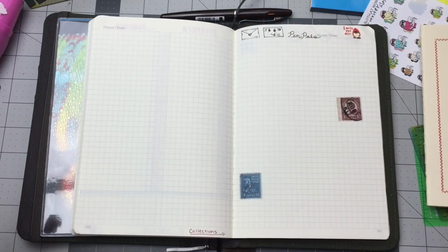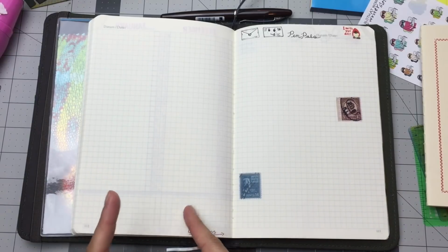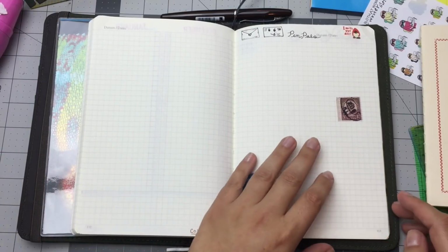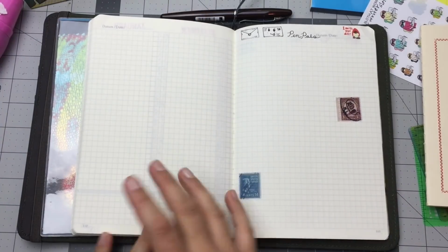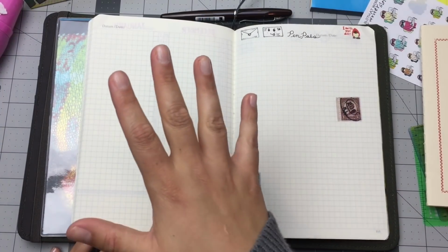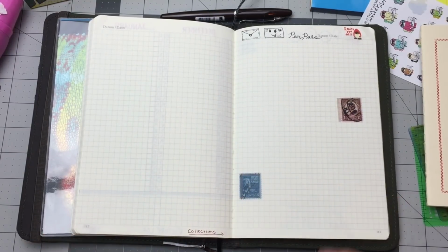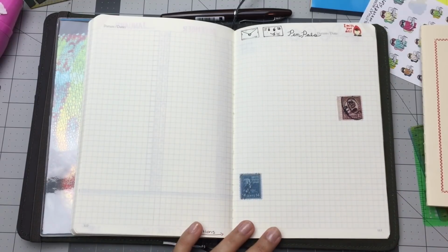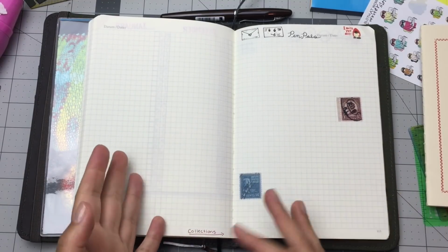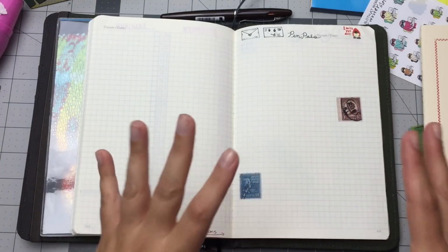And then for some reason, I don't know why, I always start my collections from the back to the front when I draw them out or write them out. So I start from the back page and go this way. So this page is where actually my collection starts, but I didn't have anything for this page yet, so it's blank. Over here I have a page for pen pals because, again, that's writing. And sometimes I like to write a little bit of notes so I don't forget things that they tell me, so that the next time, I mean, sometimes I'll just reread the letter, but just, you know, little things.